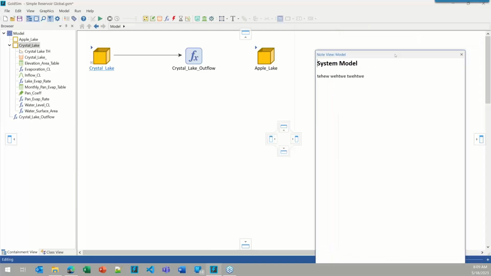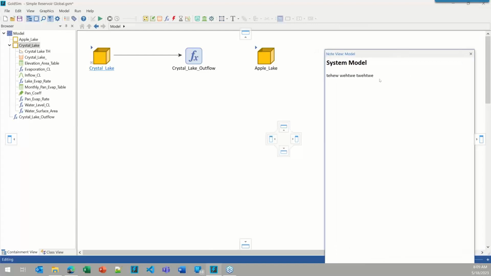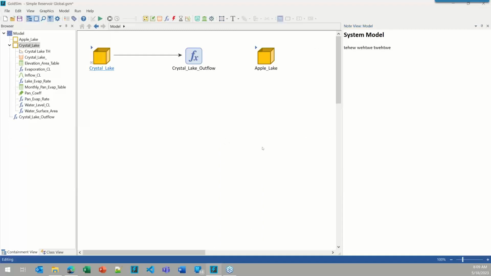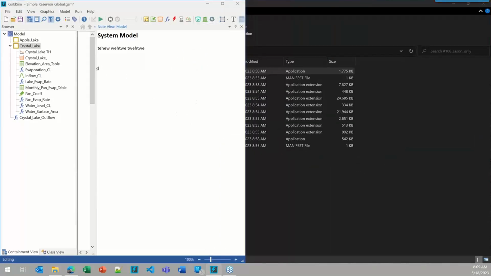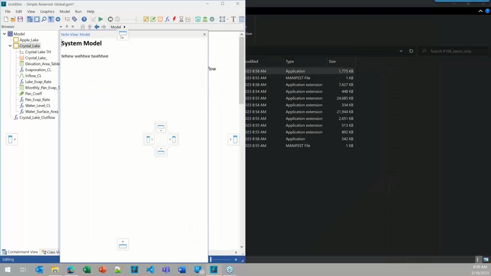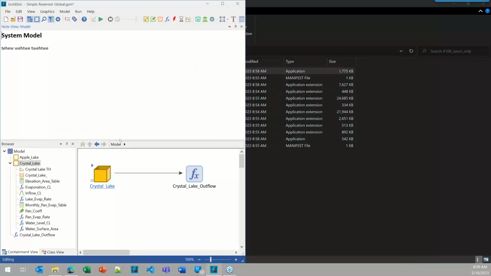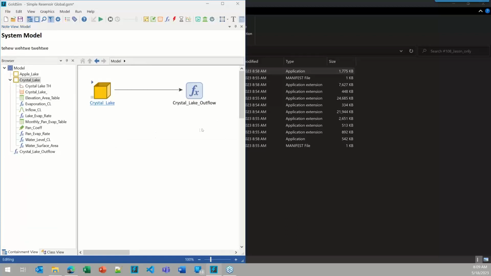It depends on the orientation. What if you put GoldSim in a situation where it's half the screen? If I do this, where it's half the screen, obviously the note pane is taking up too much room there. So we could do something like this, where it goes up at the top, and then we could move this like this.